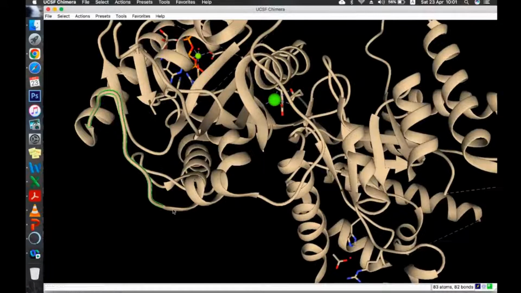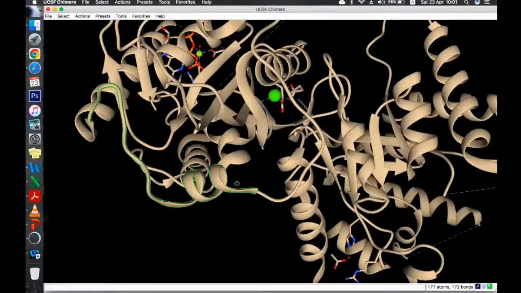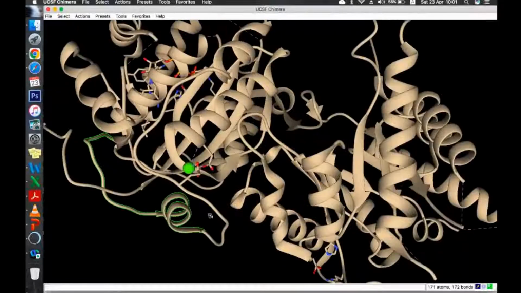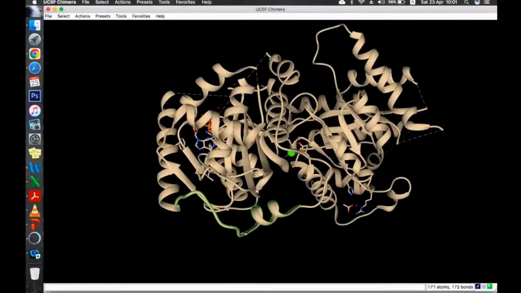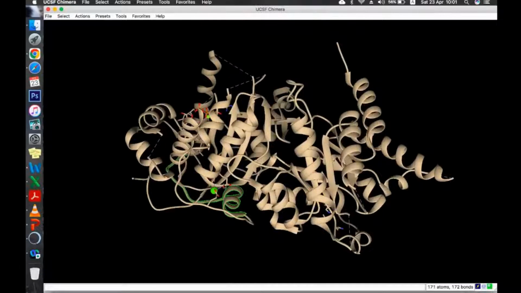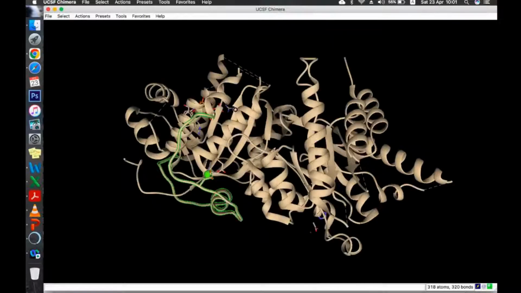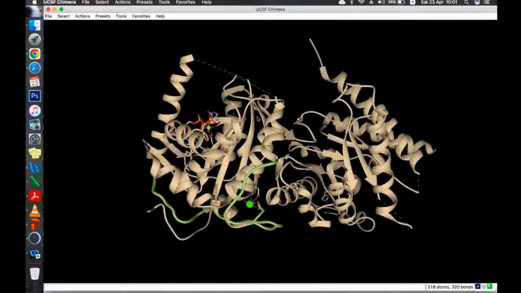So for this also, if you want to select this loop along with this alpha helix, we will press control and shift and then select it. So this will be selected and then upward arrow. So this entire loop and another small alpha helix has been selected. Similarly, if you want to check this particular long loop, I will again press control and shift and select any of the residues. Take this, for example, and upward arrow. So this way we can select as much as we want.